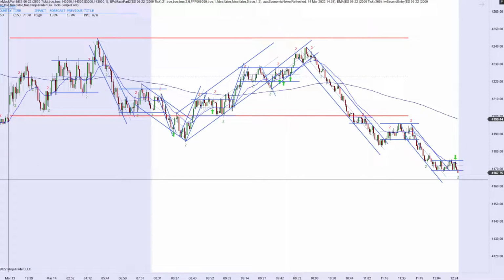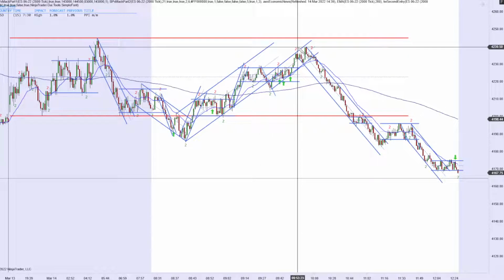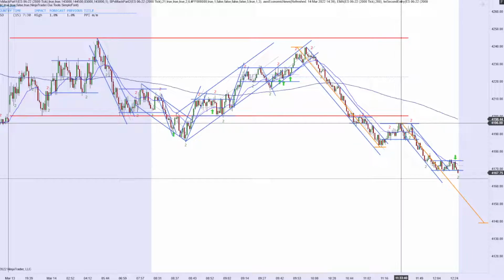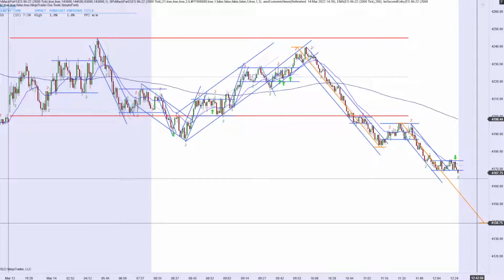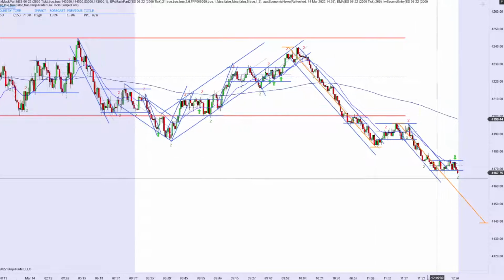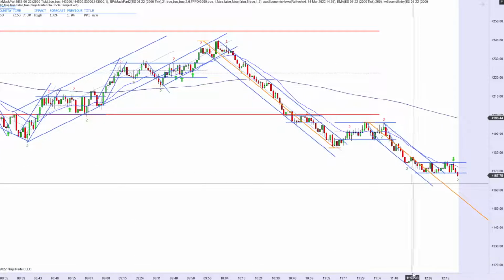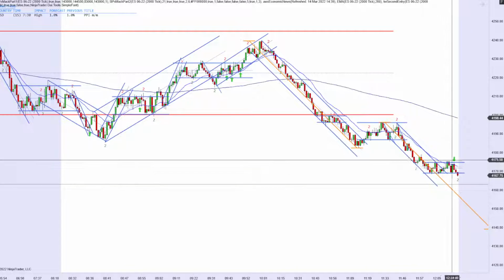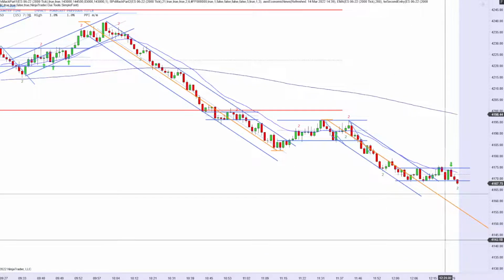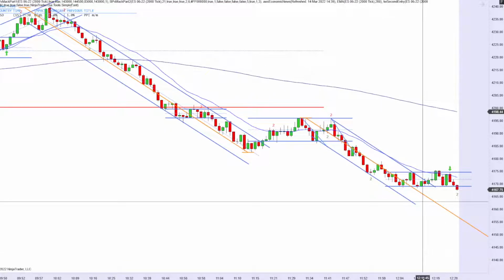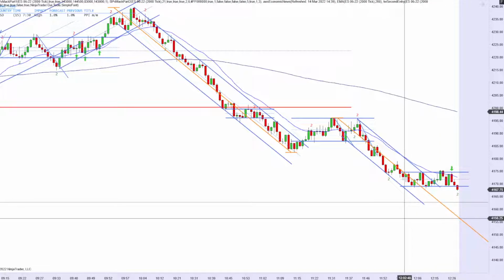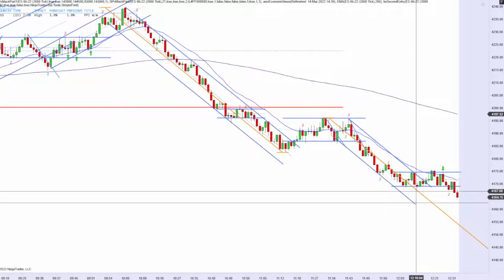This is where people start utilizing measured moves. Look at that big move there. And starting at the highs here, we could look for a price target around 4138, 75 measured moves. So if some people have that analysis in place, then people could argue, yeah, that's a good place to go short. But I'm not sure if I would take that. It's aggressive. Some people are going to take it.